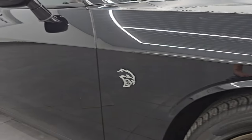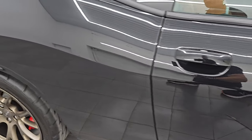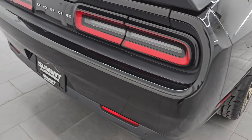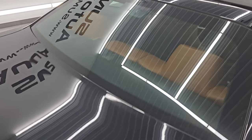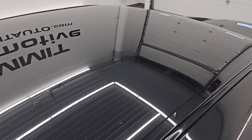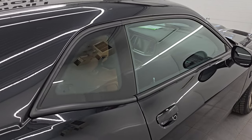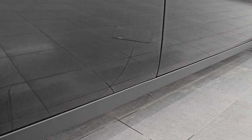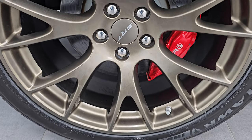As you go down this side of the 2015 Dodge Challenger, just take note of how clean the body is, how reflective and mirror-like that paint is. I take these HD videos so if you are far away or even close by but you cannot make the trip, you can still see the car, hear the car and have confidence in what you're looking at. You can make a smart and informed buying decision from wherever you're at. If this video helps you make that decision, let your salesman know Brett sent you. Very clean down that side — I didn't see any dents or dings, and the back wheels are in great shape as well.